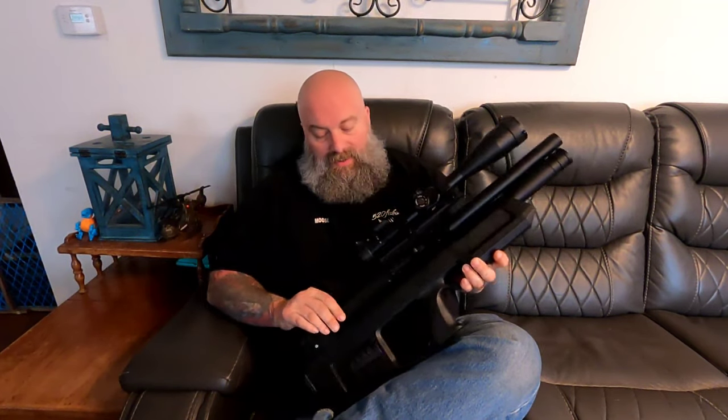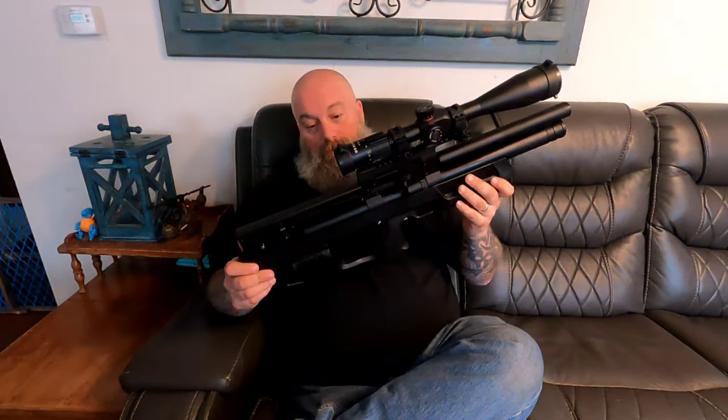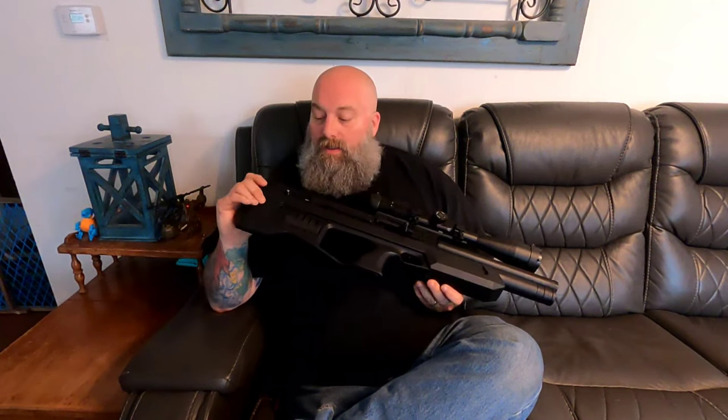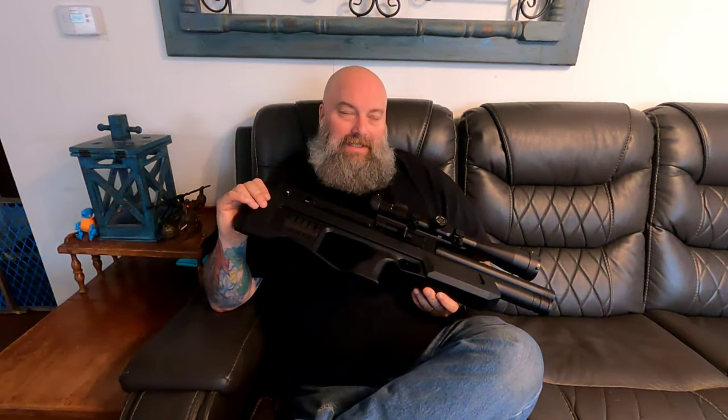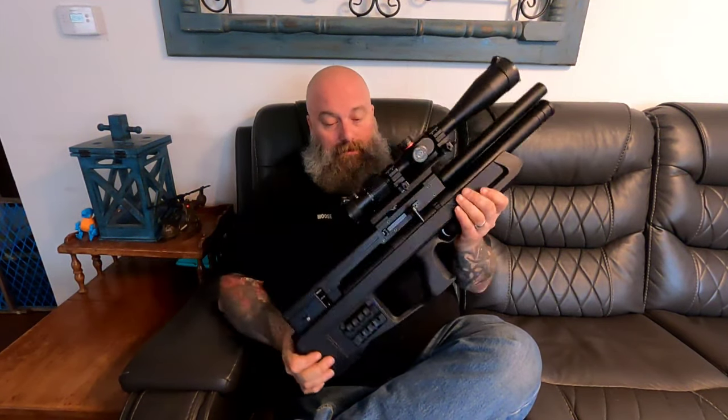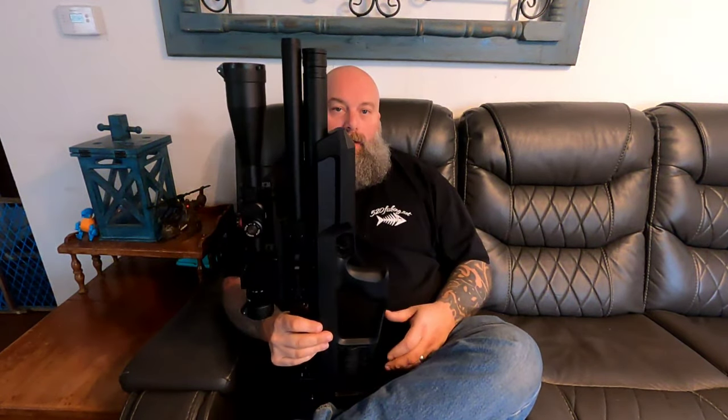Other than that, like I said, the construction on this thing is just absolutely phenomenal. It is a 300 bar fill gun, .22 caliber, obviously made in the Czech Republic. Overall, with a single point sling, this gun is very easily transported around the woods. Certainly small enough for a truck gun.